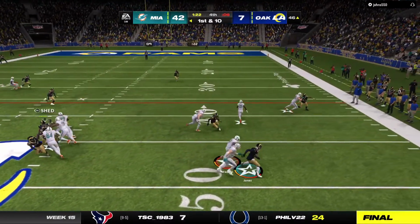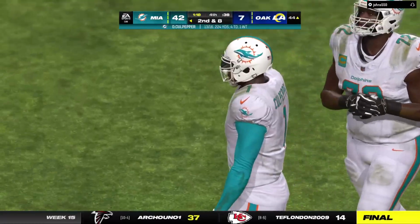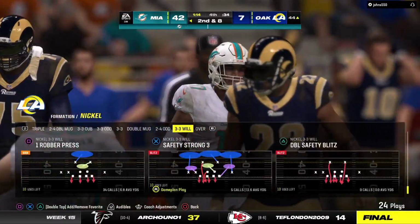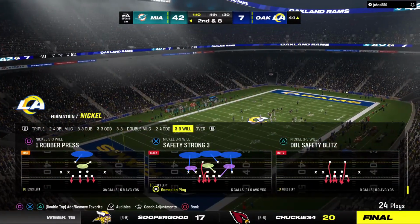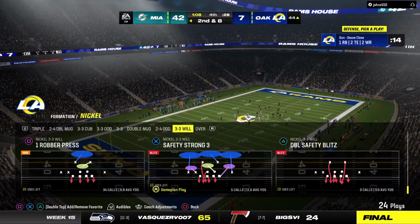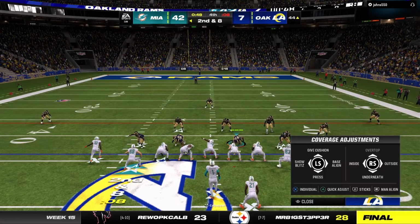Oh, they're going to run a little pop pass here. A nice play design there with the touch pass. Looked good at the start, but bottom line, the defense was ready. And they did a nice job scouting, didn't they? Not just scouting, but now executing once they saw the play for real after having worked on it all week in practice. They drilled on the play. This is 2nd and 8.